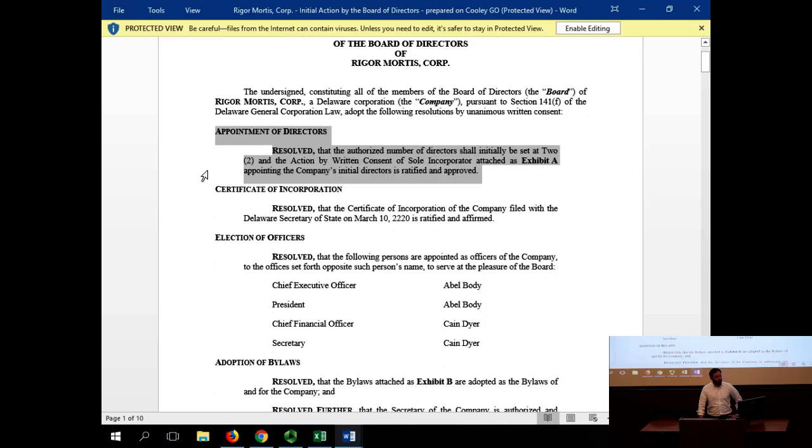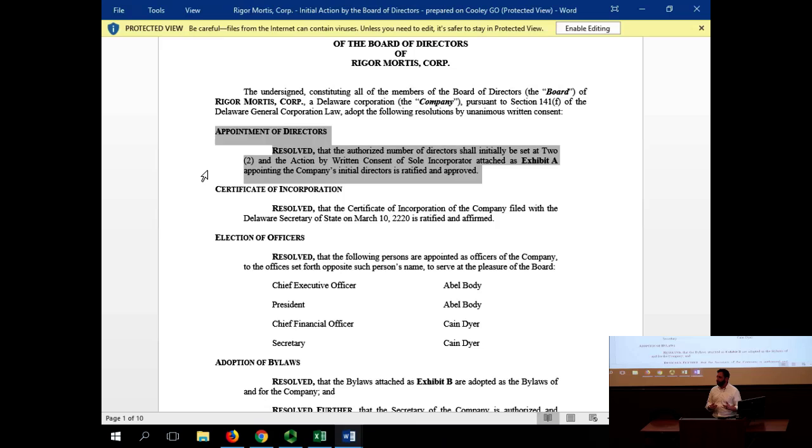First thing is the appointment of the directors. So the directors that were appointed, this is sort of a ratification. We'll also talk about that concept. Remember, the incorporator had just appointed the directors, and now the directors are kind of appointing themselves. It's a little bit of a chicken-egg problem at this point, and best to see this as a ratification.